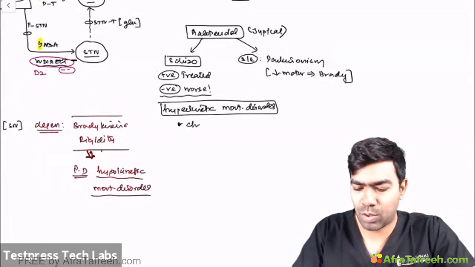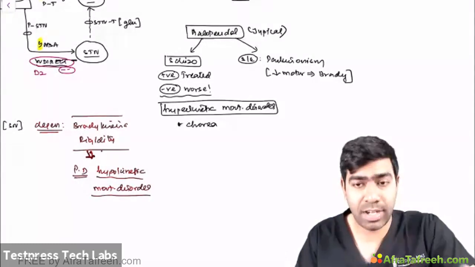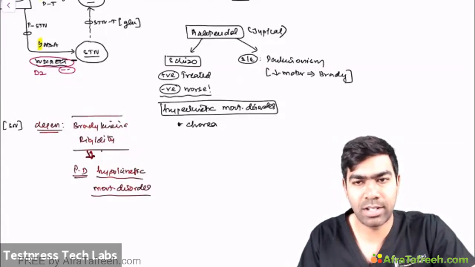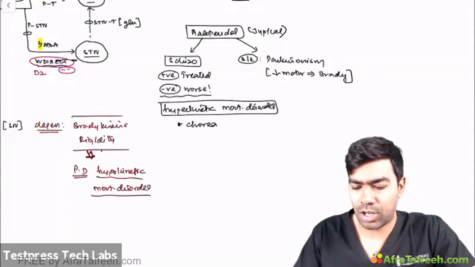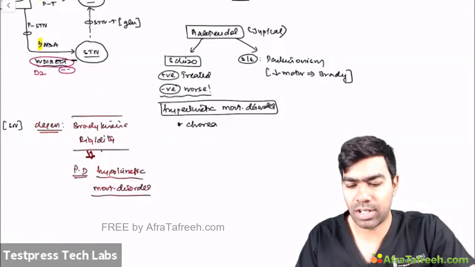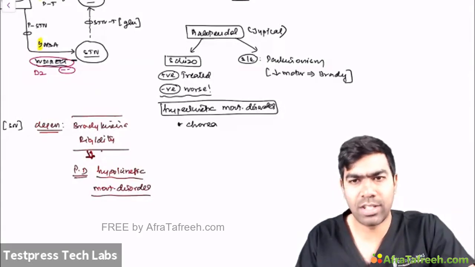One is, of course, the chorea, where you have a disorder called Huntington's chorea, where haloperidol is a very important treatment, where it can treat both psychosis in Huntington's chorea as well as the extrapyramidal movements that are happening in Huntington's chorea. Or you can use it in other movement disorders like Balismus, even though that's not the real drug of choice, but Balismus is there. Then we have athetosis. For all these things, you can treat with haloperidol.